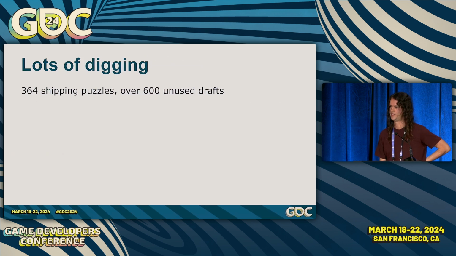I got used to doing lots of digging when making puzzles. So this game has 364 puzzles that it shipped with, but also over 600 unused draft levels. These were ideas that didn't quite materialize into a real puzzle, or older versions of puzzles that did ship, or puzzles that just weren't that great. At the beginning of development, I got kind of discouraged by this, but by the end, I learned not to get discouraged by this, and that it's just part of the process, and there's a lot of trial and error involved.